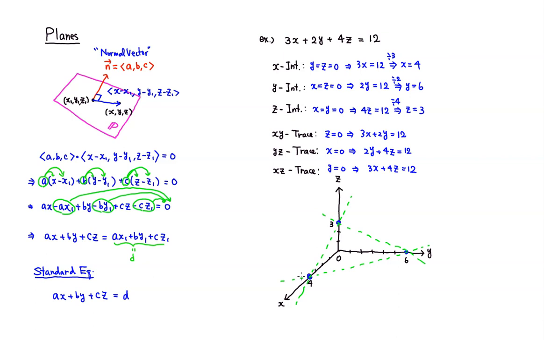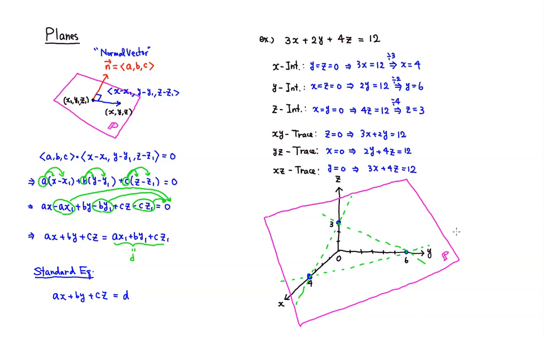Then it's kind of hard to draw, but the plane itself is going to look kind of like this. There's no edge on the plane, but to be able to see it, I'm going to try to draw an edge, maybe looking kind of like that. All right, so this is going to be the plane that we're looking at.